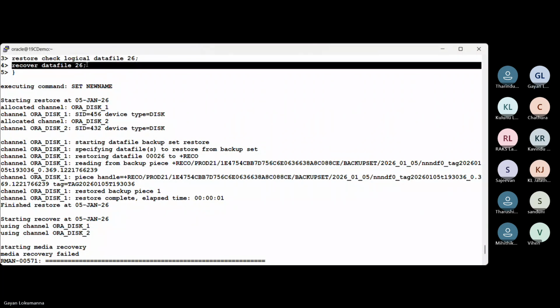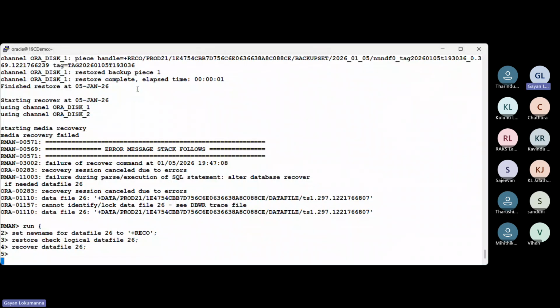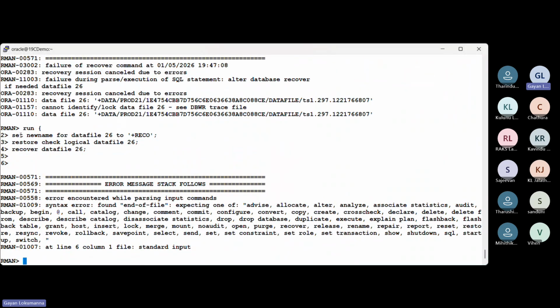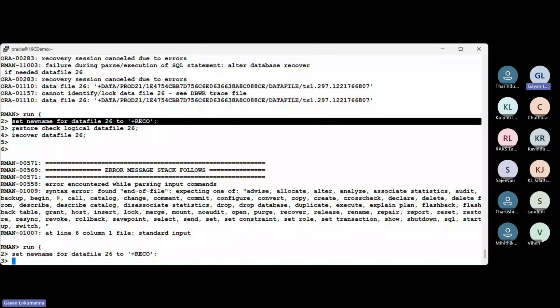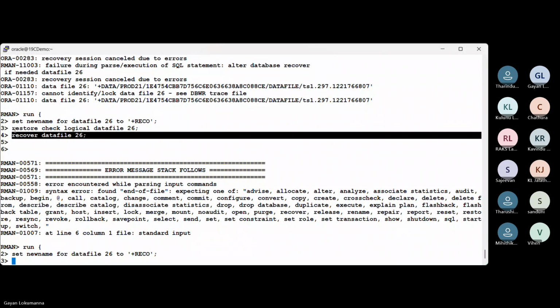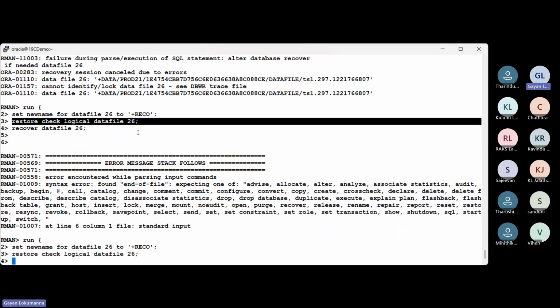Okay. I have to do this one later on. Let me just recall it. Because once the restoration is completed, I need to ensure that my control file is updated with the new location name.